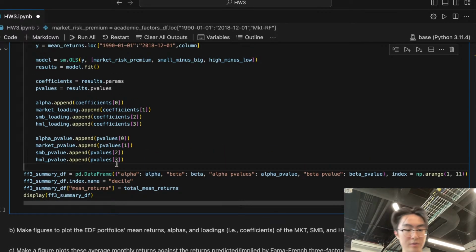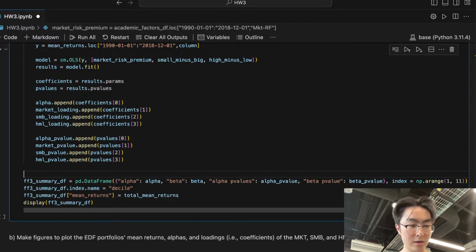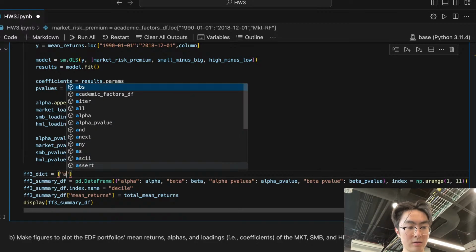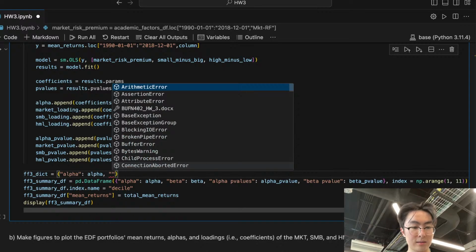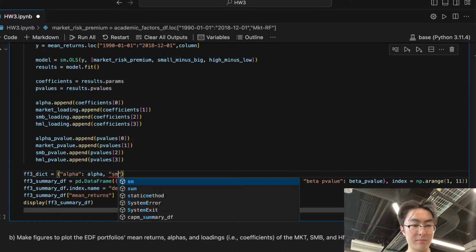Okay, so this is where it might get complicated. Alright, so let's do FF3 dict is equal to, it's alpha, SMB loading.